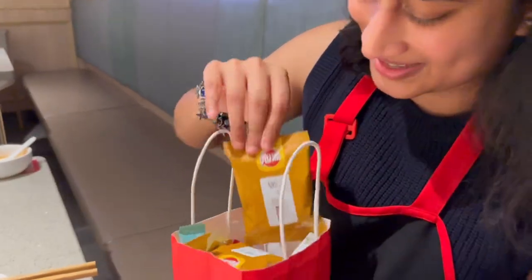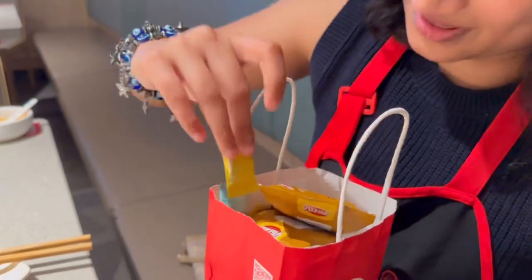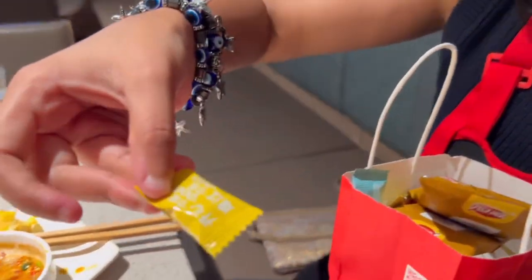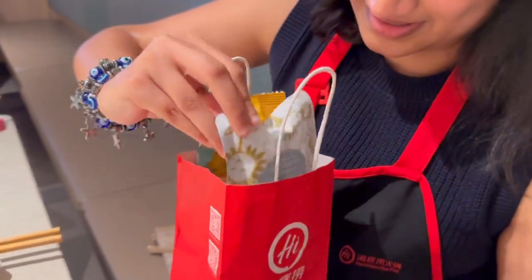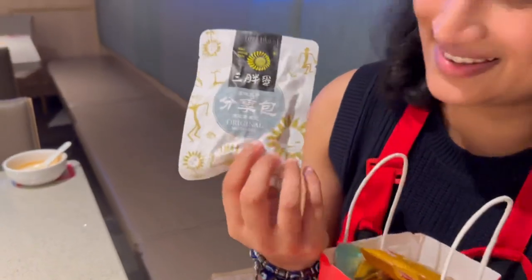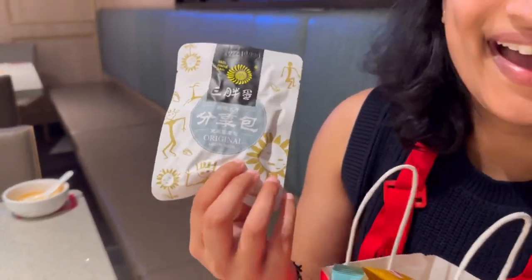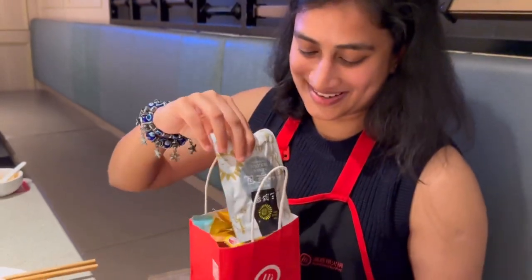They're all different snacks. Like you got rice crust. What? And then you got little candies here. What? And then how about here? Oh, yes. What's that? This one is melon seeds. What? That's very nice. It's so sweet. Very sweet. Nice.